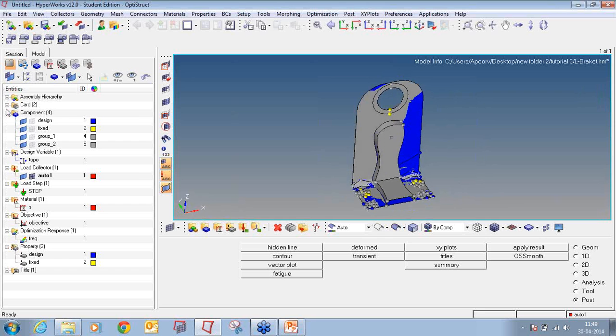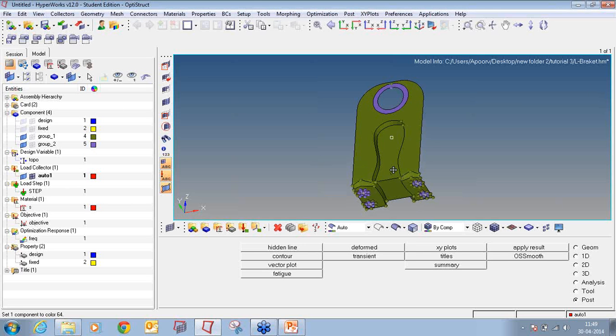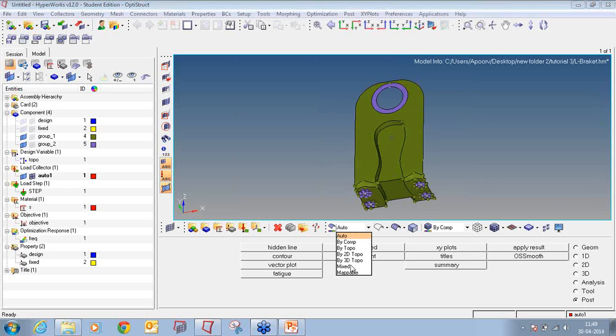As you can see, if I close this, I'll just change the color of this one to this and this one to this. Keep it as mixed.